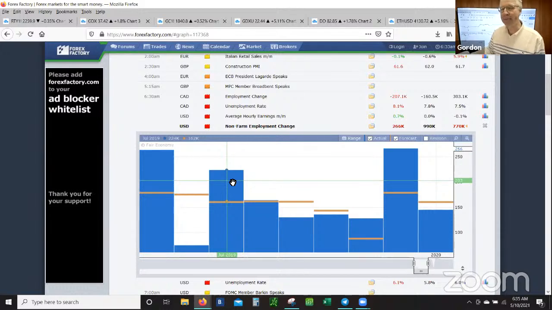So what's happening in my mind is it's potentially a delay. If I went back and looked for any time that this happened where the forecast was super high and the actual was way low, almost always there's this big jump the next month. So it's like the job data gets delayed. Somebody's monkeying with the numbers. I don't know. Most of the time, this number doesn't get a lot of manipulation or evidence of manipulation because it's kind of too important.